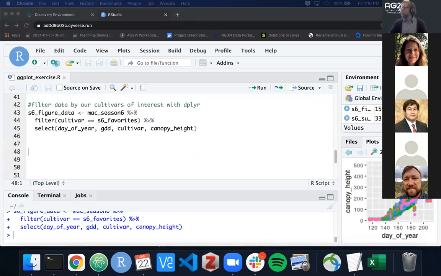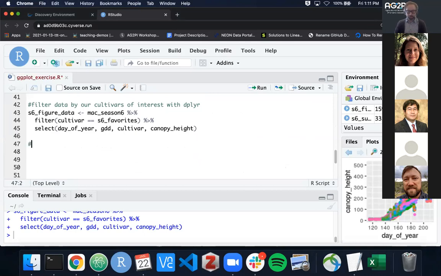So now that we have this smaller subset, let's try making a nicer plot of day of year versus canopy heights.